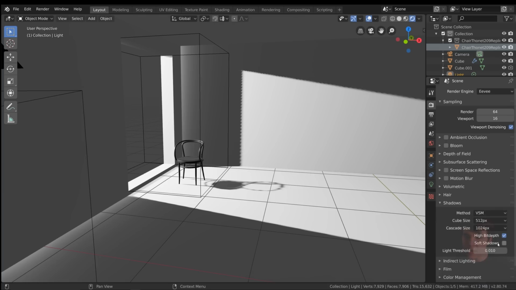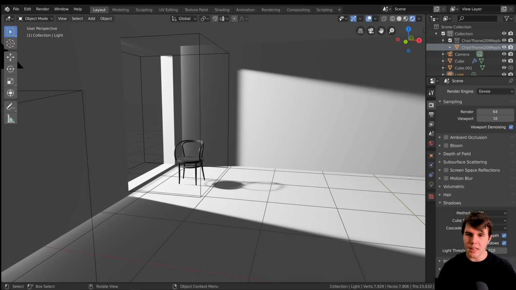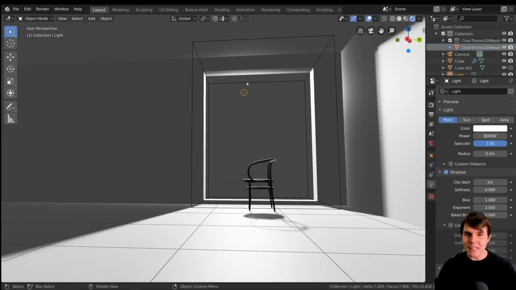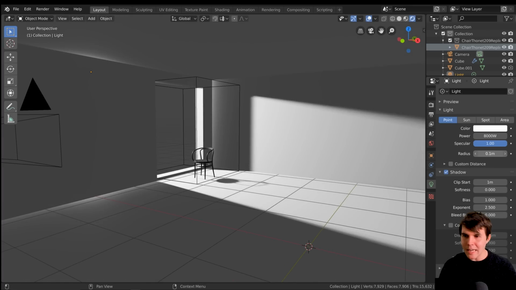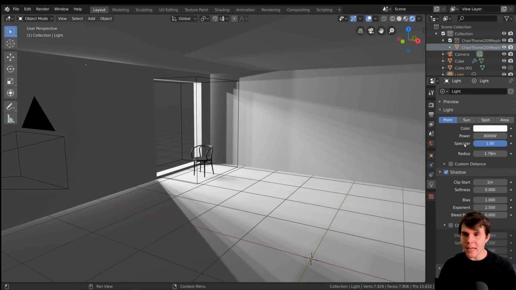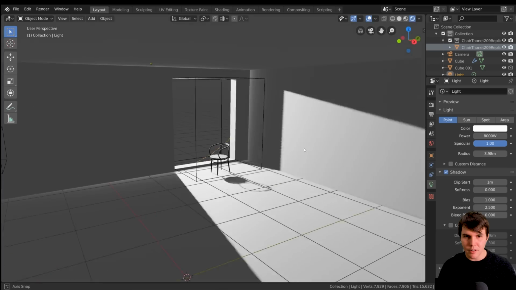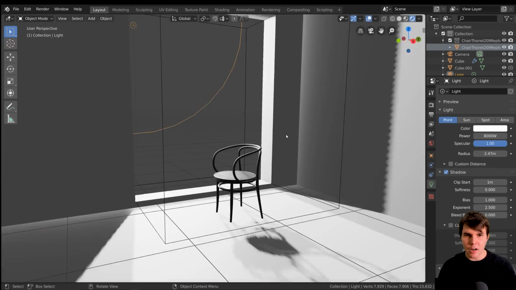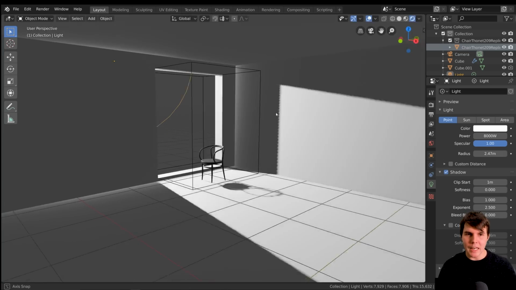So I discovered that if you want soft lighting like this in Eevee, the way to do it is underneath shadows, you want to check soft shadows. Now, when you do this, you might not see that anything has changed. But basically what this is doing is it will make this lamp behave a little bit more like a real Cycles light, like a physically accurate light. It's based on the radius value here. So as I increase this radius, you can see that light is now actually spreading around into different places. Different parts of the scene are getting different amounts. The light is hitting in different areas, okay?